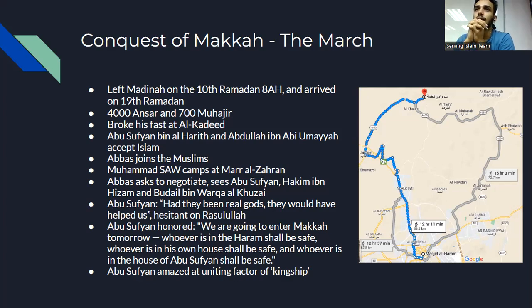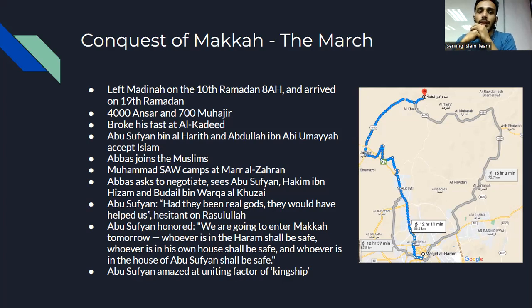Because the Arabs were not united. They were divided into different tribes, and it is my tribe against your tribe. That was the default, right? And unless different tribes entered into an alliance, they never had a central authority. And now it seems like the Arabs are coming under a central authority, right? And later on, after 2 years, the entire Arabia will be united under the leadership of Muhammad Sallallahu Alaihi Wasallam. So Muhammad Sallallahu Alaihi Wasallam became the first leader of Arabia, the entire Arabian Peninsula.